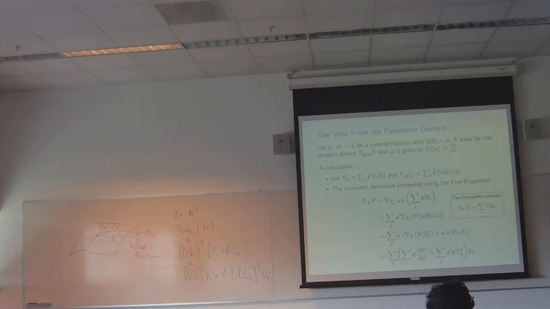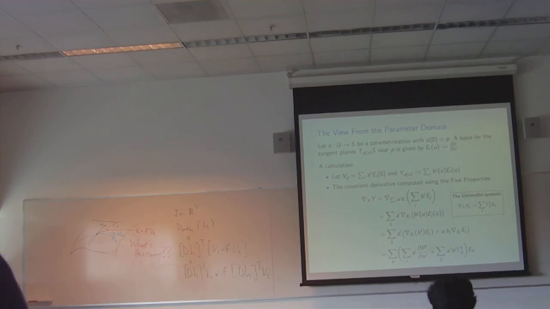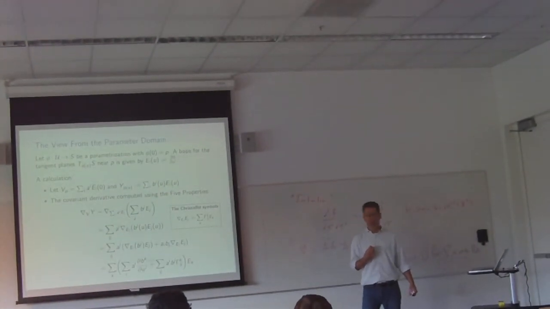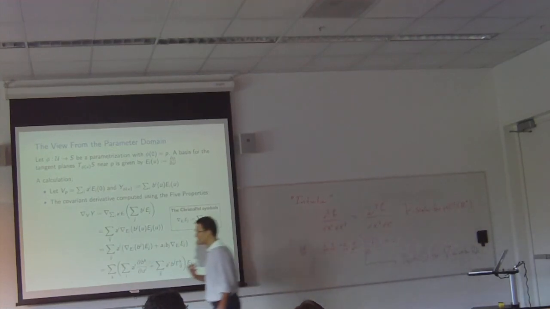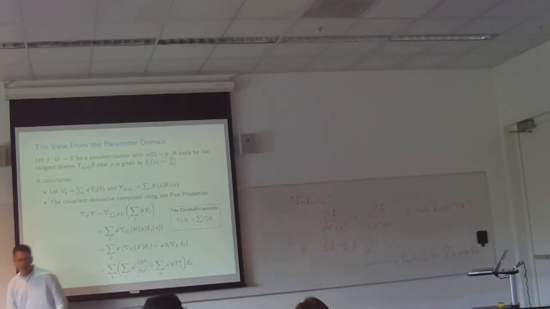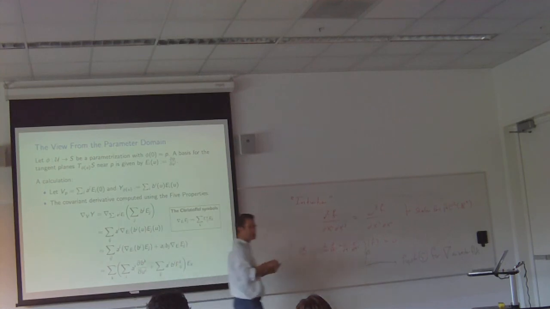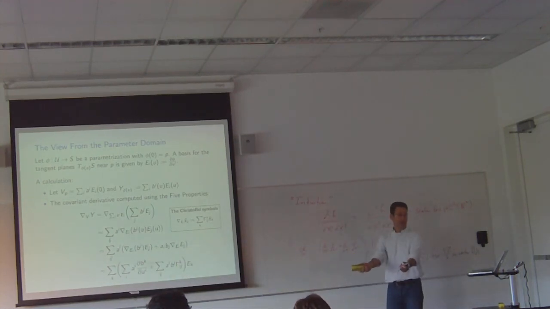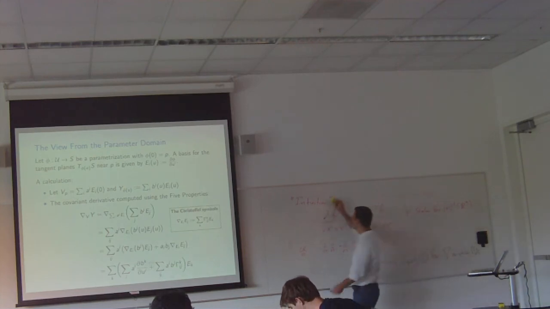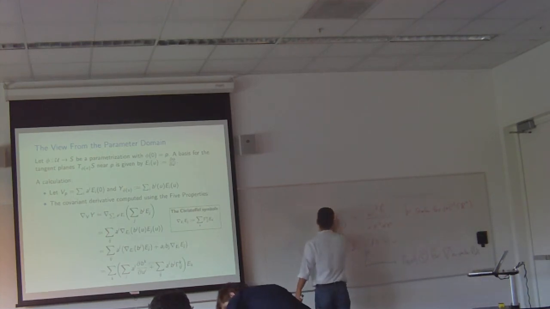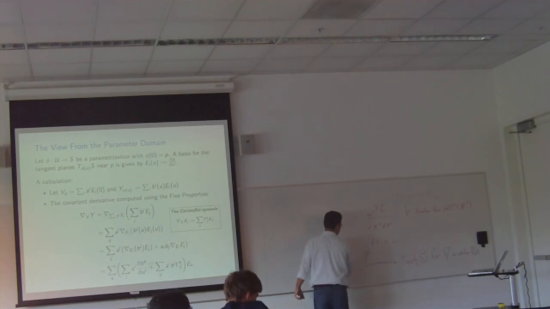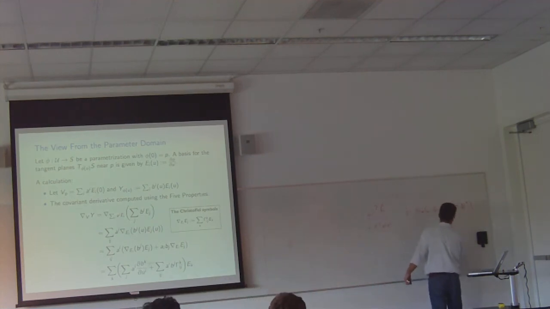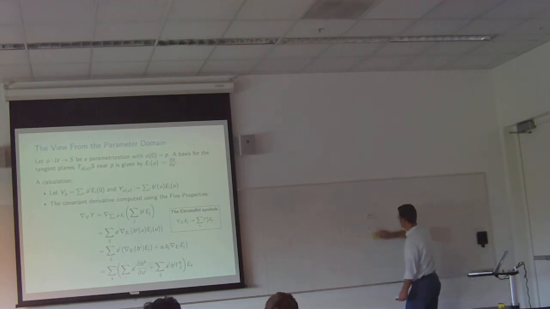The next thing to do is study covariant derivatives from the point of view of the parameter domain. There are always several ways of doing this. You can either do a geometric definition and then check what it looks like in the parameters, or you can do a parameterized definition first and then prove independence of parameters. We went the first way around. We gave the geometric definition. So what we have to do now is check what all this looks like in the world of parameters.